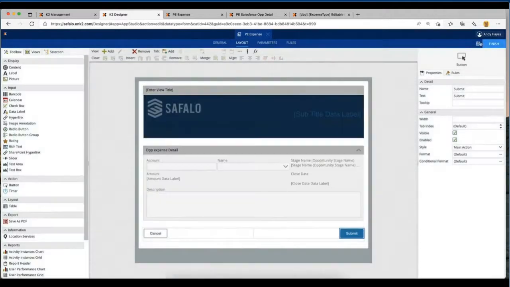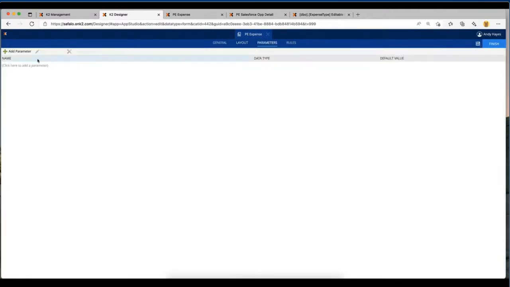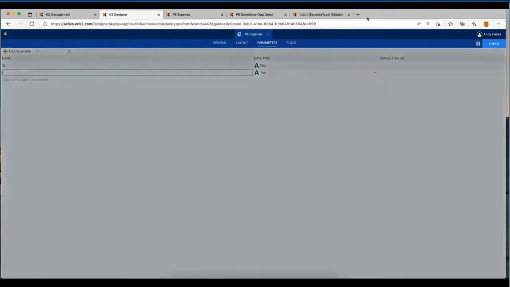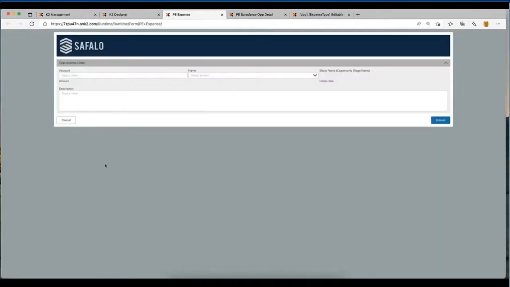So let's click save, and actually before I do anything, let's go off and create a parameter so I can add an ID to it shortly. Let's go and click save and do a refresh, and our buttons are now on the form as expected. But what I really want to do is when I click on the submit button, I want to grab this data and store it within that SQL database.